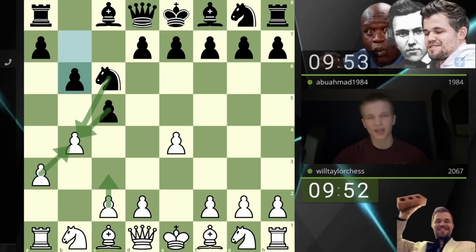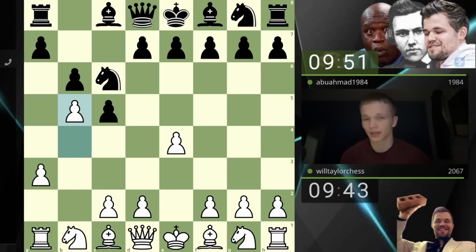Ooh, unless they don't accept our sacrifice, they are scared. Our opponent rated 1984. We're playing George Orwell, apparently. Basically, if they don't take this pawn, the idea is to go for b5, I think, in general.